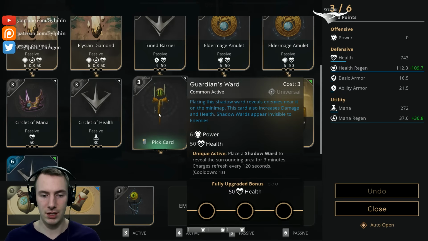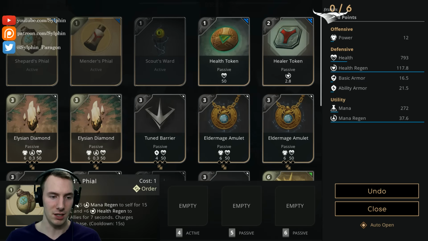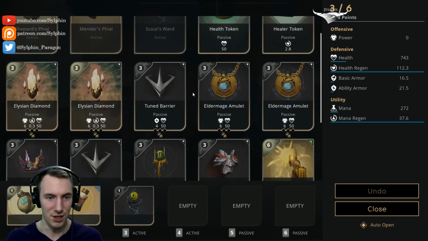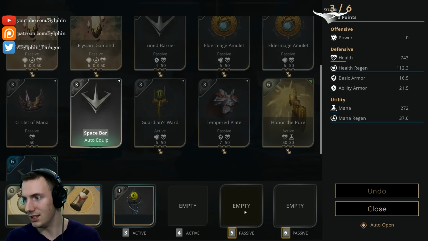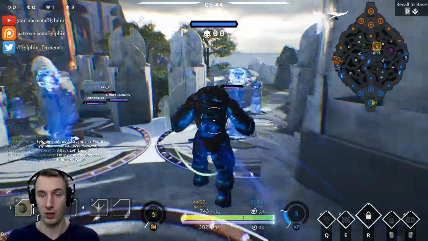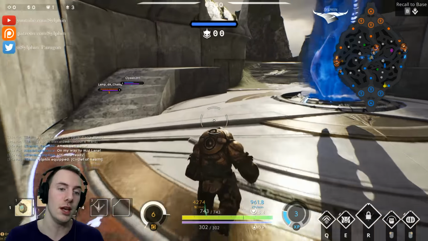So here we're going next for the Guardian's Ward. I'm going to pick this up with some power, but I am going to keep this Shepherds and Menders file. Actually, whoa, what am I doing? No, we're not. We're going into the Circlet of Health. My apologies. We're definitely going for the Circlet of Health here. That is definitely what we want to do because we are going to be helping out our Sparrow, keeping her health up and my health up. Since we already do have that Scout's Ward, we will be a-okay.